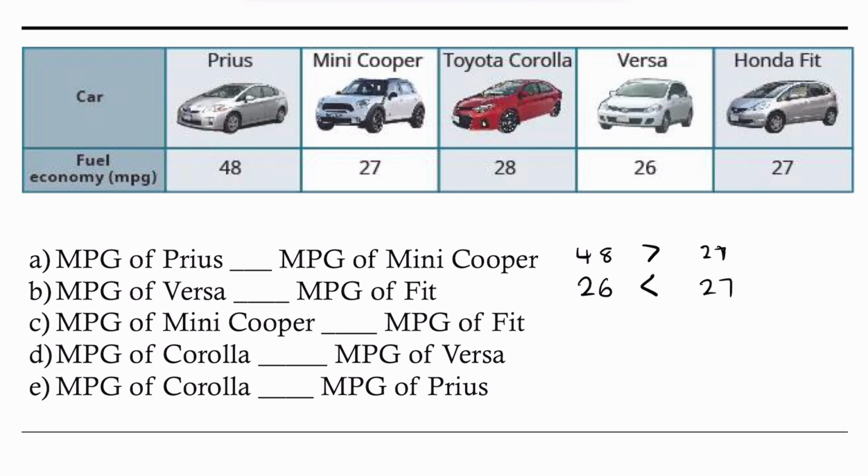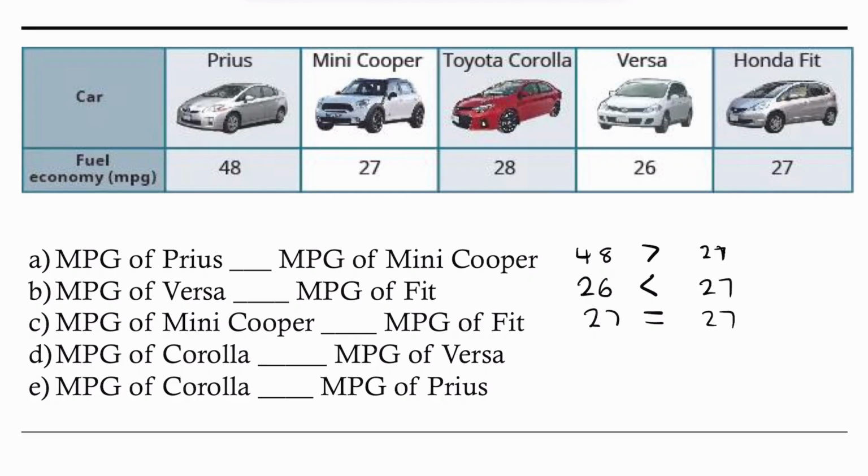Mini Cooper and Fit. Mini Cooper is 27. Fit is 27. And so really, we could use greater than or equal to, less than or equal to, or just the equals. And so we'll choose the equals in this case because we know the values. And so we will say that each side of that expression is equal.